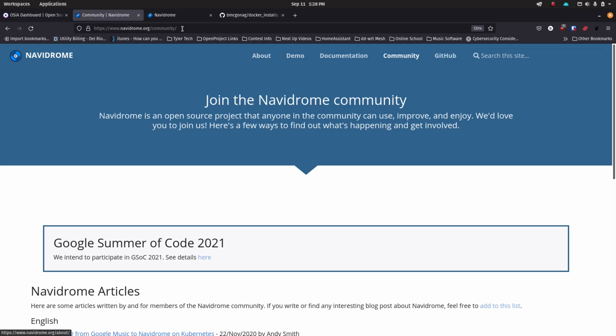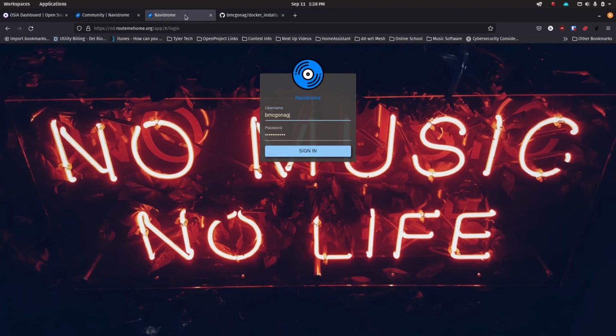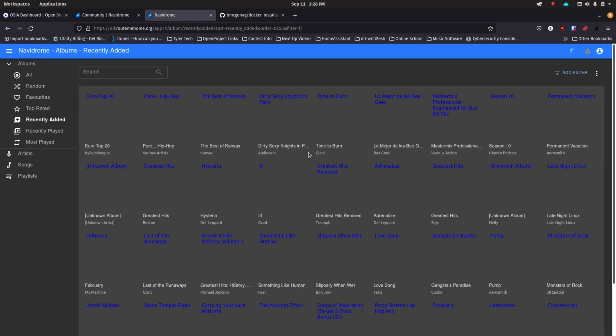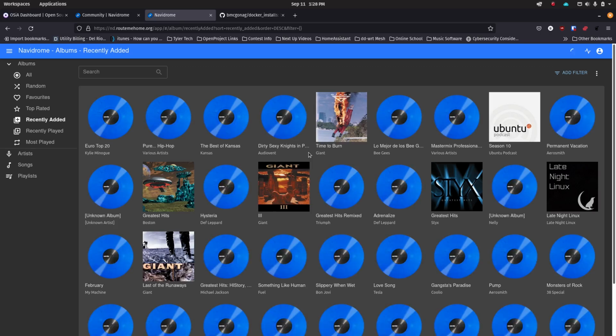Alright, let's get into the installation here. I want to show you real quick what Navidrome looks like in my setup. I've got it set up already on my own system. You do get a login, and you get different people's logins, which is great. So you can create different logins for different users, and they can each have their own playlists and things like that. But you can also have shared playlists. Now you can see I don't have a lot of my metadata set up yet in this library, but I've got a few things set.